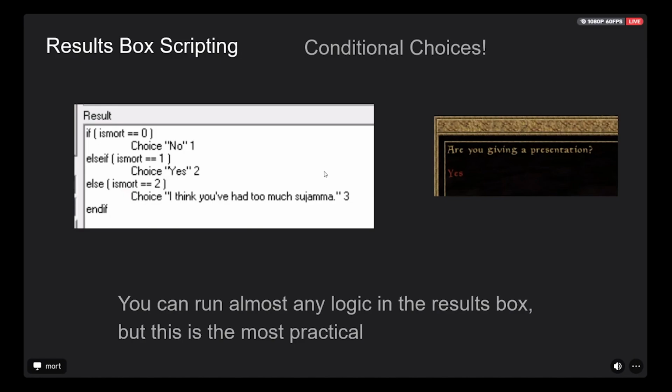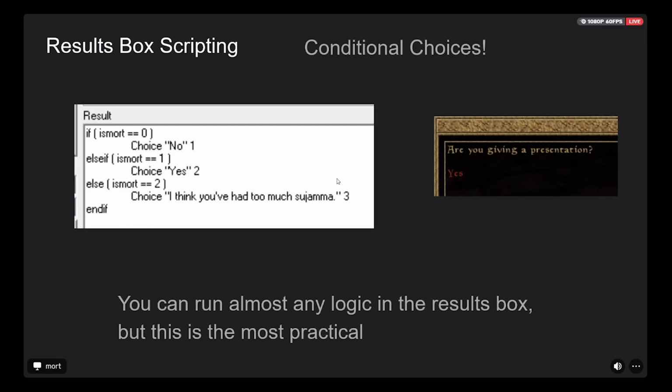I've seen people that will duplicate the dialogue line and change the variables on the dialogue box itself instead of just doing results box scripting, which will save you an entire line of dialogue there. If you want to adjust what things are given to the player, like if they don't meet a skill check, you can just remove that line from them entirely. If they do meet a skill check, you can give them extra lines. You can race check, class check, anything in there. I think this is a fantastic tool you can give to people.